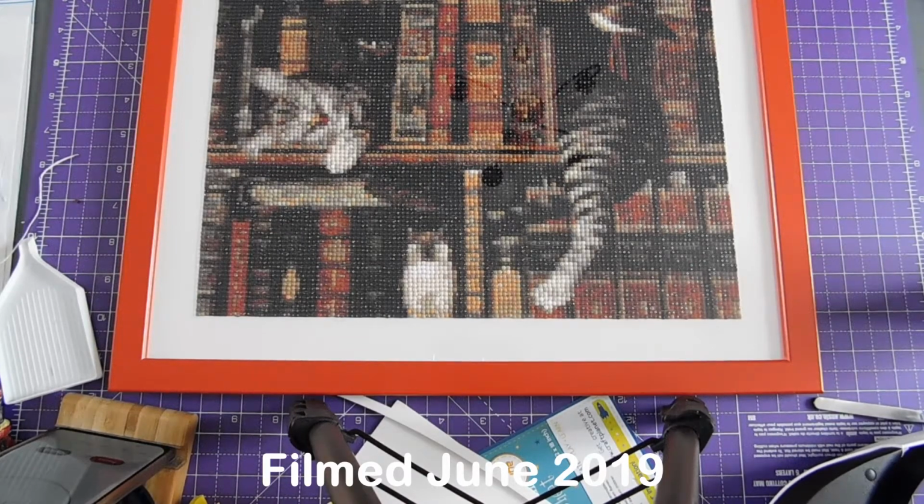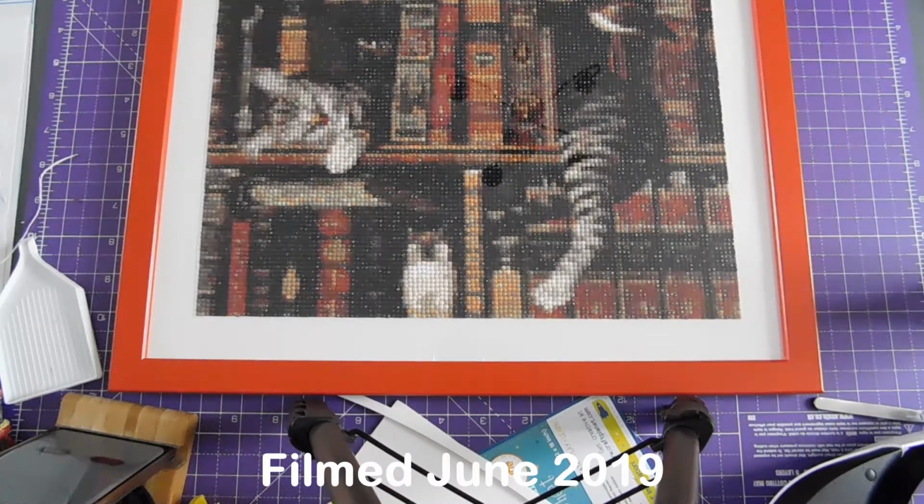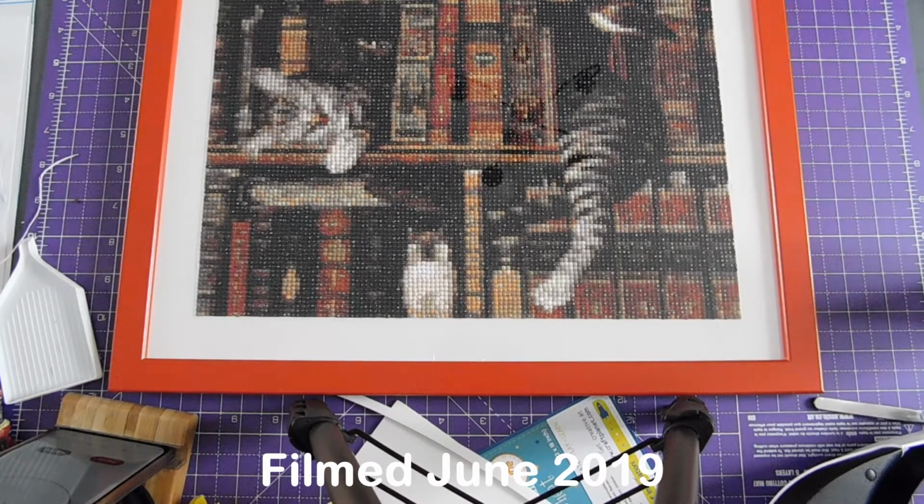See if Alexa can convert. Alexa, what's $13.76 in pounds? $13.76 is £10.83. £10.83, okay. So £10.83 for the canvas and £3.50 for the frame and mount. That's £14.33 completed. It's not bad.